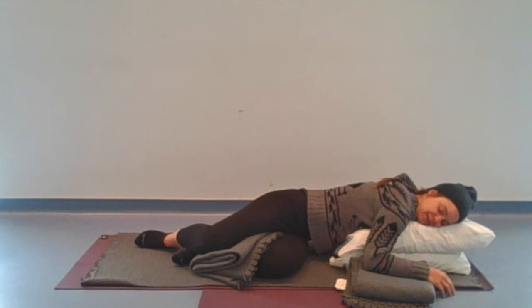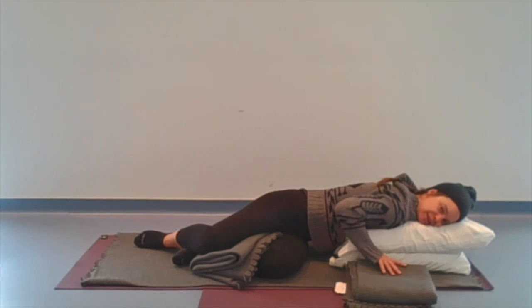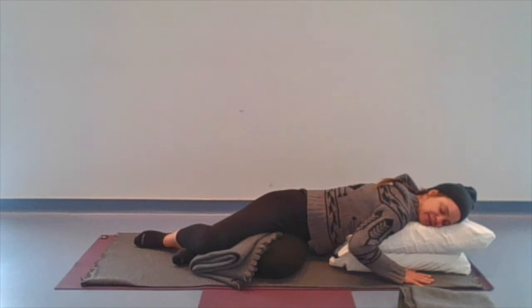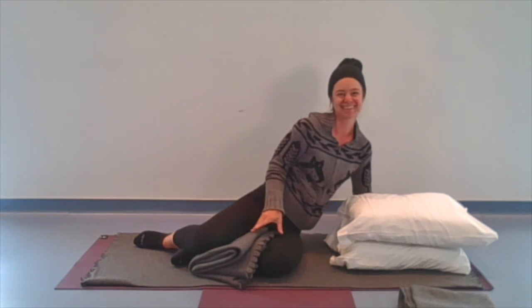If you feel a deep need to stay right where you are, please feel free to do so for as long as you are comfortable. If you do feel ready to move into this pose on the other side, let's move nice and slow. Maybe wiggle the fingers or toes. Maybe there's a yawn. We're going to bring those hands right under the shoulders. Begin to push the ground away to come upright.